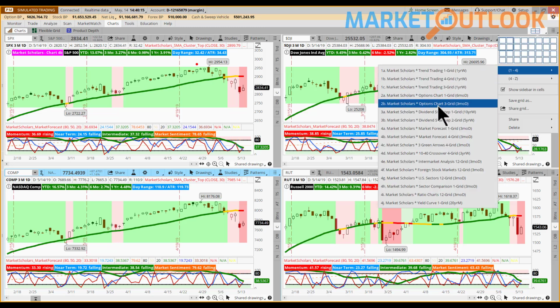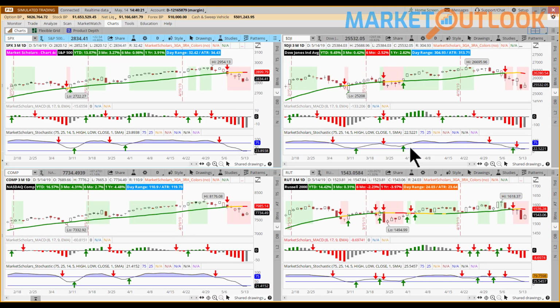Let's go ahead and take a look at our next chart setup now, and this will be chart 4C. And this will be our 3 green arrows chart setup, or in today's case, 3 red arrows chart setup, because as you can see here, the background colors of all of these charts right now have that pink shading. And right here on chart 4C, this is what we would use for trend trading purposes. Remember, I teach a top-down trend trading class on Mondays. We actually just had a fairly big change in our risk management technique that I introduced this last Monday for those of you that want to go back and watch the recording if you are premium members of Market Scholars.